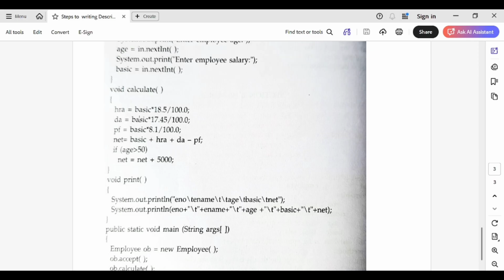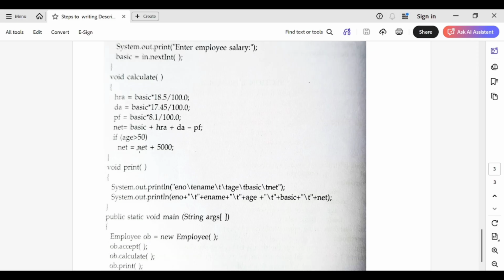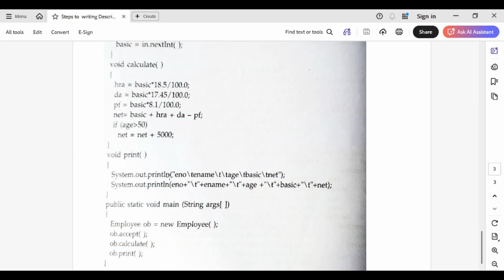And we have already done what he has told us to do in the calculate method, so we are going to close this method. Then we have the other method, print, where he specified that we have to use this particular format: number, name, age, basic and net. So we are going to use that same. Here slash t is meant for giving some small space in between all the variables. With the help of this, we can display it using the SOPL statement, System.out.println.